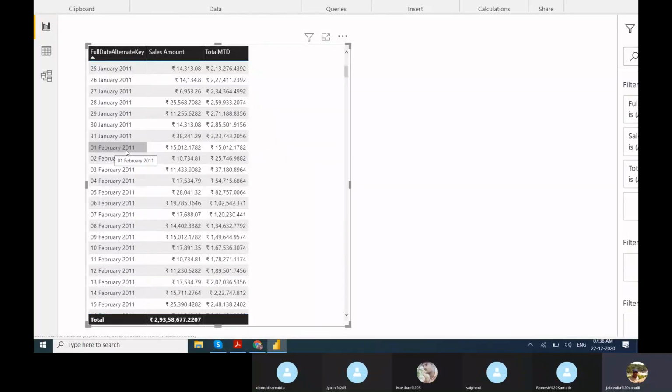Then February month again it is calculated freshly. See here, this 10,000 plus this 15,000, how much? 25,000. Again the calculation started. Month to date means every month you can see the cumulative totals. This is called cumulative totals, or running totals also.